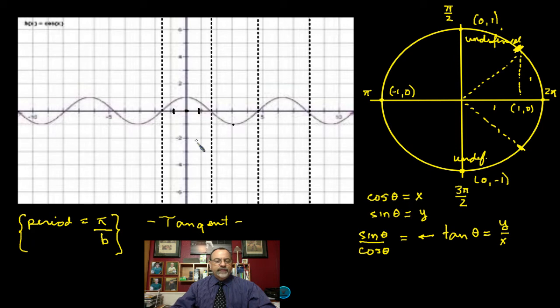And we just talked about how we know that at 0, the value of the tangent is 0. If we go in the positive direction, when it reaches this 45-degree angle, the value of the tangent is 1, so a y value of 1. If we go in the negative direction, at the 45-degree angle in the negative direction, the tangent value reaches a -1. So we have this value here: -1, 0, 1. Those are kind of my 3-point pattern as I go through the tangent function: -1, 0, and 1.